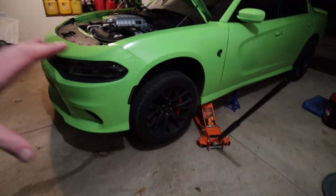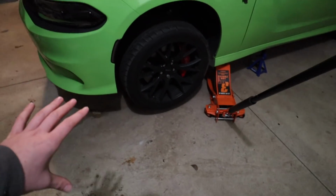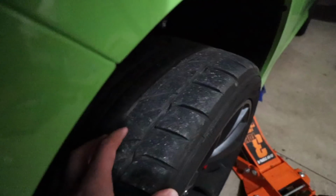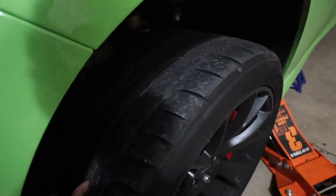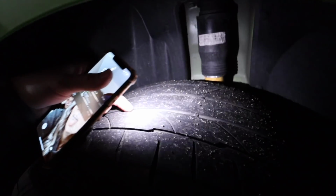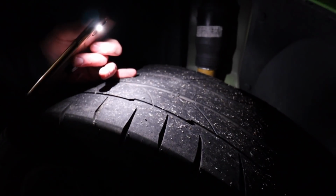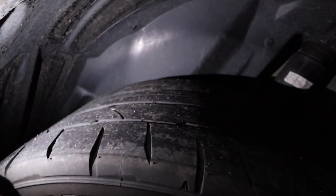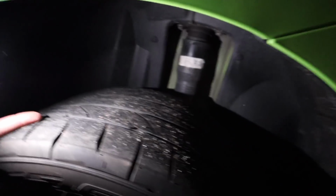So I honestly wish I had ramps for this thing to drive up on, and I can do this maybe in the future, but for right now, this is what we have. This is one season on these tires. The front is still looking good, but let me tell you something. Look at the rear. Wow, these aren't as bad as I thought. However, we're pretty much worn down here. Oh man, I went through a lot of rubber this summer. A bunch of burnouts. Rubber's still there. Oh, fun car. Definitely gonna need some new tires.